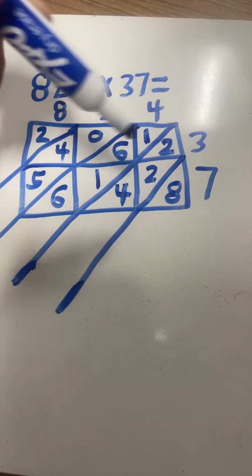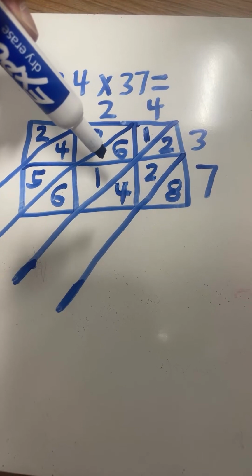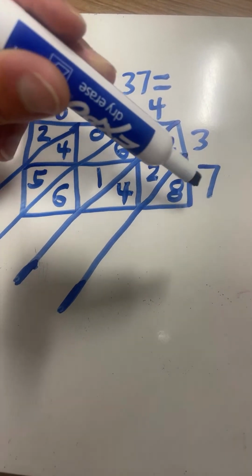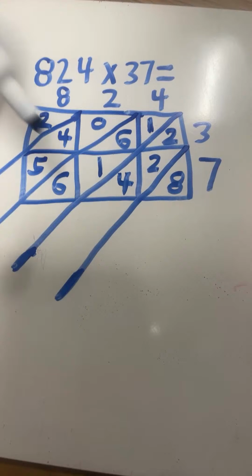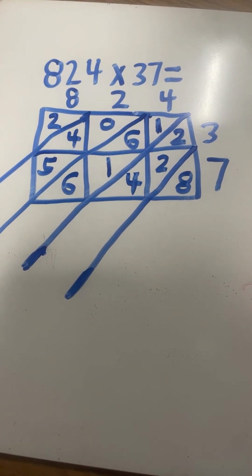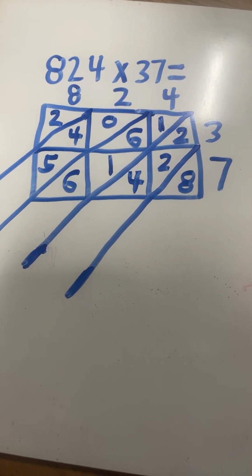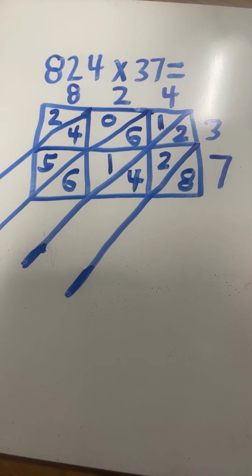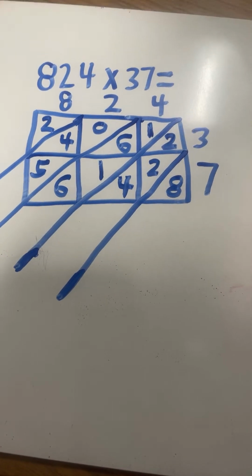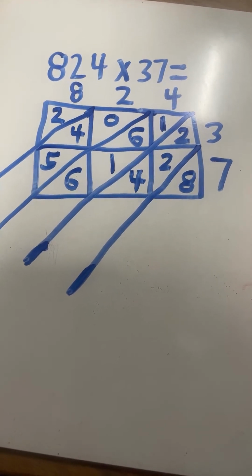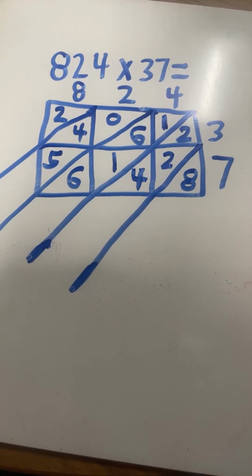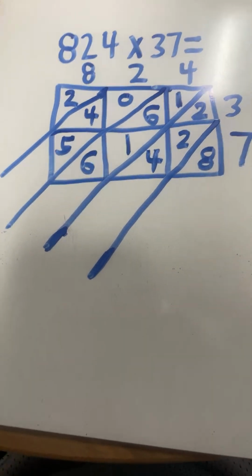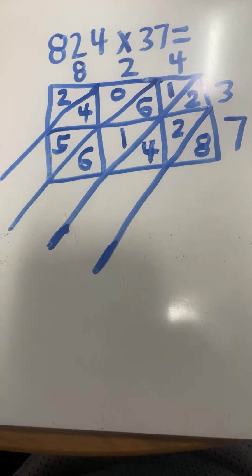2 times 3 equals 6. 0 in the top triangle, 6 in the bottom triangle. 2 times 7 equals 14. 1 in the top triangle, 4 in the bottom triangle. So we're multiplying digit by digit. And then each answer goes in a separate square, and each digit within our answer goes in a separate triangle. But going forward, the rest of this is really just addition, and we're adding going along the diagonal lines.